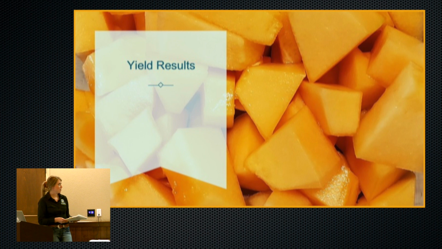So looking at the yield results, we found that the Snow Leopard yielded more marketable fruit per plant than either the Grizzlet or the Sugar Cube, with the Honey Blonde yielding similarly to the other 3 cultivars. And the number of cull fruit was also the highest from the Snow Leopard when compared to the other cultivars. Interestingly, though, there were no differences in the marketable or cull weight of fruit per plant or the individual weight among the cultivars.